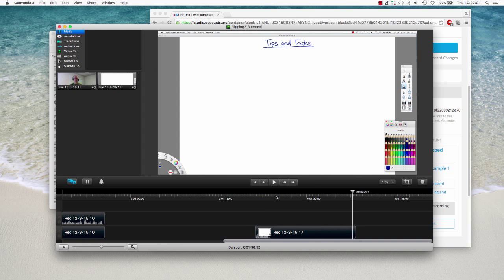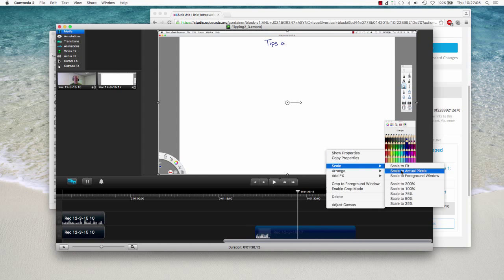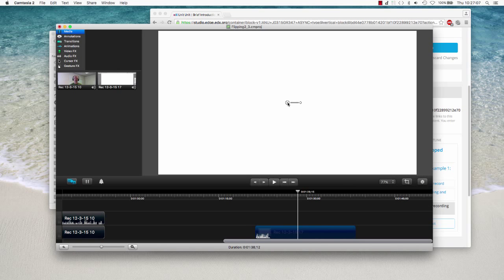It doesn't really work for talking heads, so pieces like this are much harder to keep the flow constant, and you often have to do a lot of takes, which means just make them small. So let's start with tips and tricks. Remember to set your resolution correctly before you start.